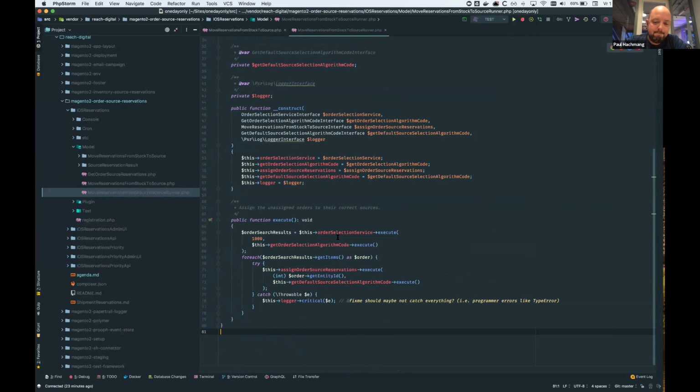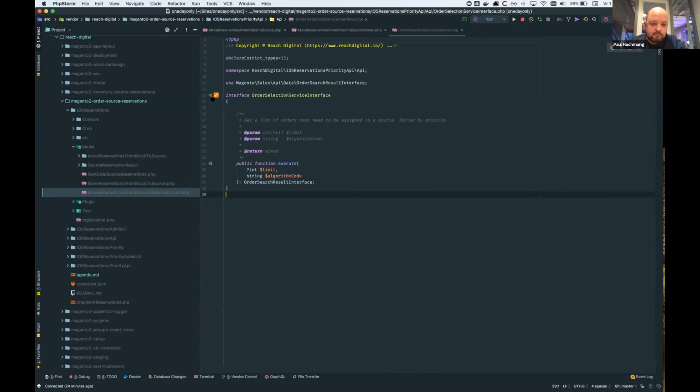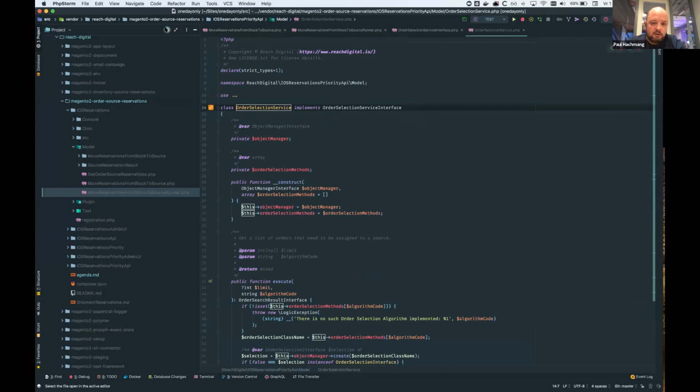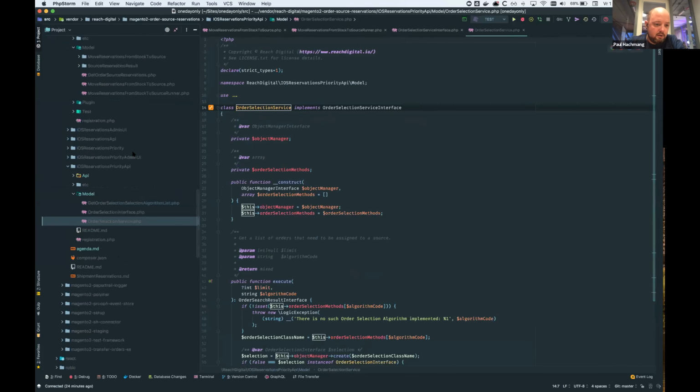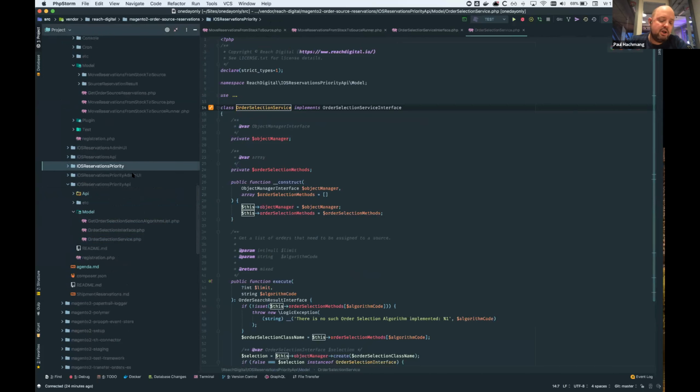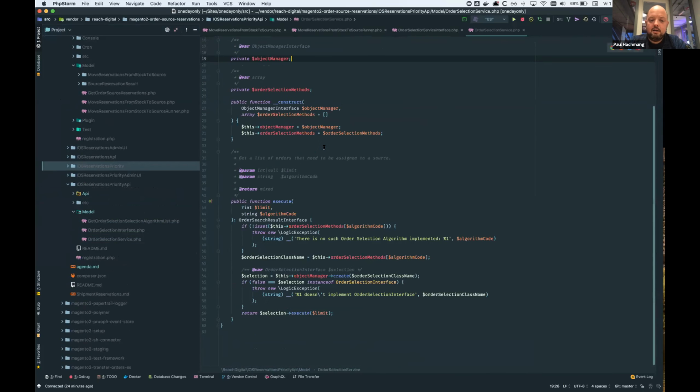The order selection service is part of the inventory order source reservation priority functionality, and this method allows you to give back a list of orders in a certain sort order.